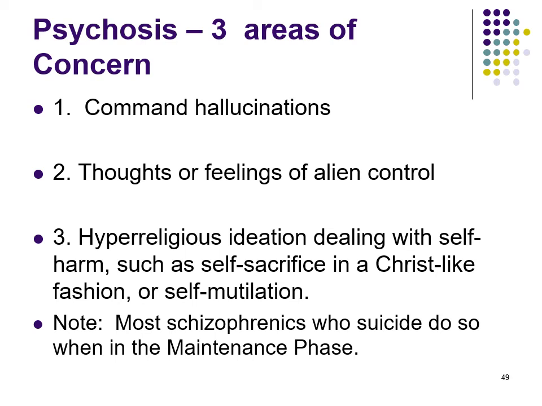And just a note, most of the patients who do successfully kill themselves, that are schizophrenic, do so in the maintenance phase. Even though that very first break is a very dangerous time for a serious suicide attempt, in the long run, they kill themselves because of the hopelessness of having this chronic, severely disabling illness.